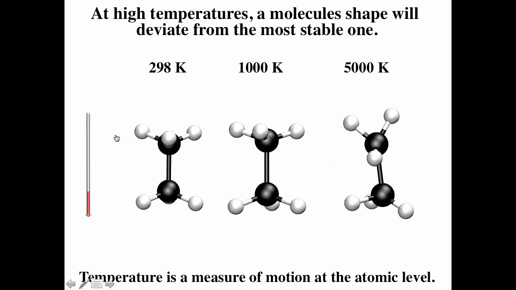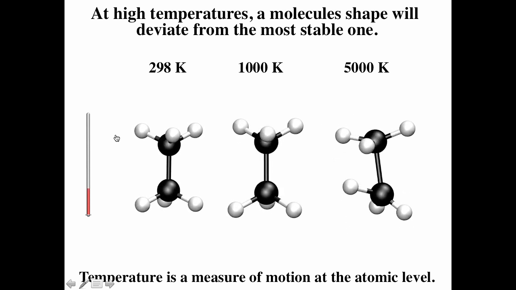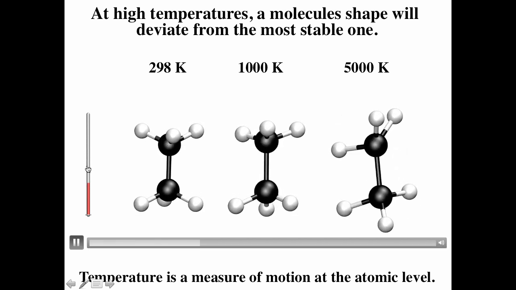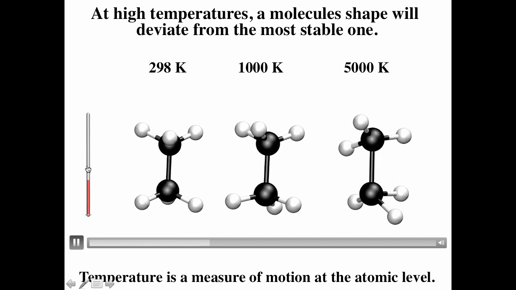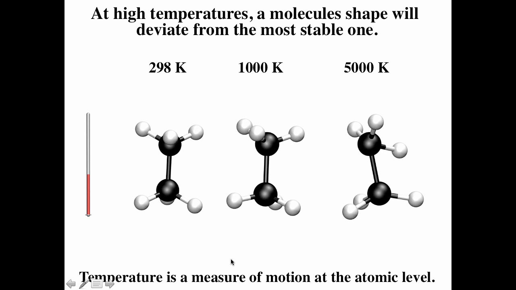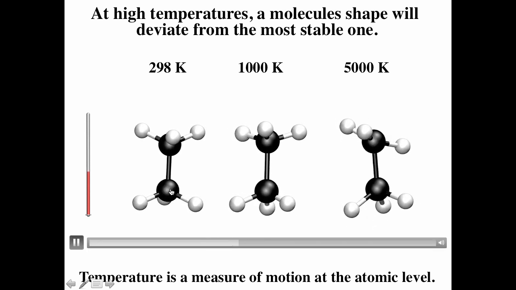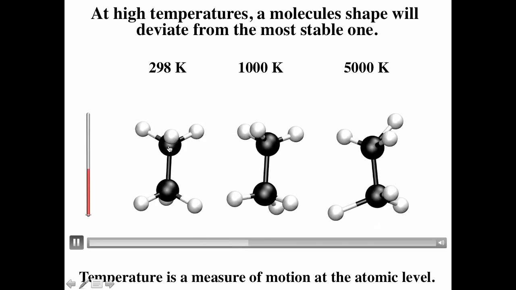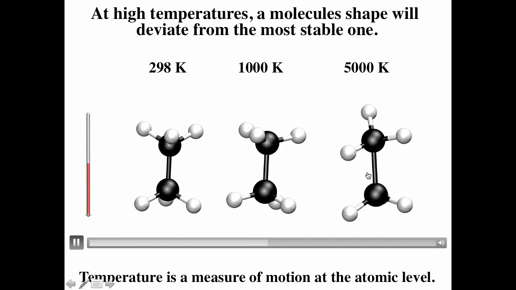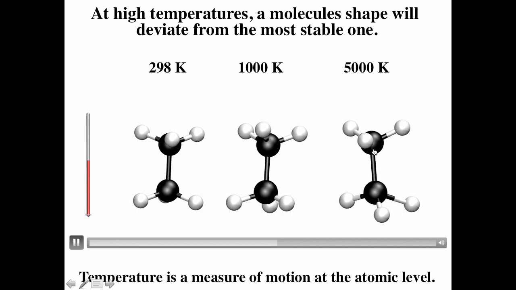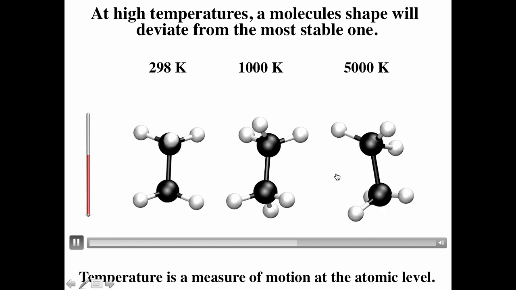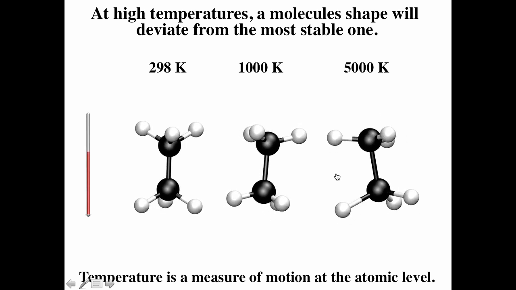Makes sense. That's kind of interesting. If we look at molecule shape as a function of temperature, this bar here represents, I think, 5 picoseconds. So the molecule is actually moving really fast. And so if you look at room temperature, the molecule is in kind of the shape we'd expect, right? At this carbon, it has tetrahedral electron geometry, that carbon tetrahedral electron geometry. And then as we raise the temperature, we notice that it deviates from that tetrahedral shape greatly. And so at higher temperatures, you have a greater deviation from the most stable configuration.